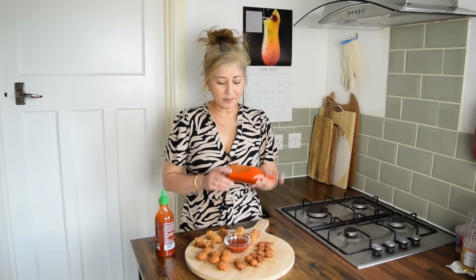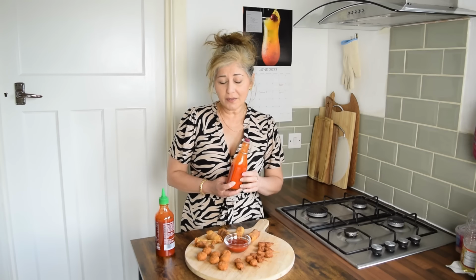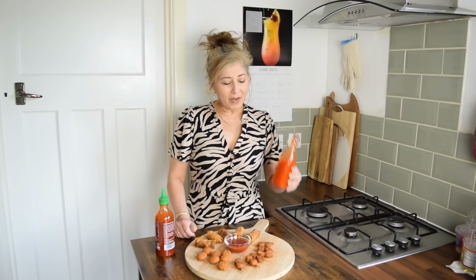So how long will this keep once you've made it? So as mentioned, 6 months in your fridge. If you want to keep it for longer, it has a fair amount of vinegar, but we're simmering the Sriracha a little bit, which means that the acid is going to burn off slightly.